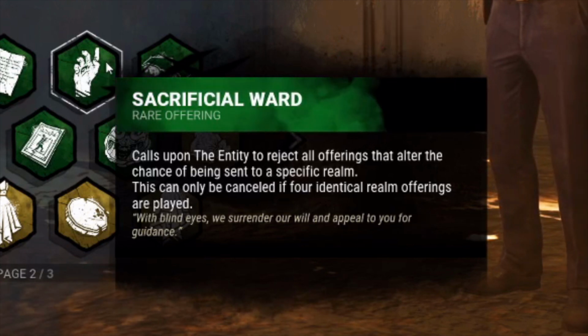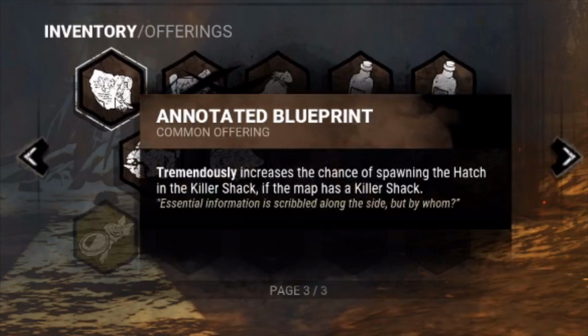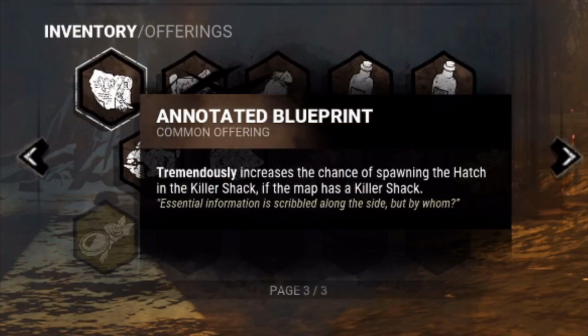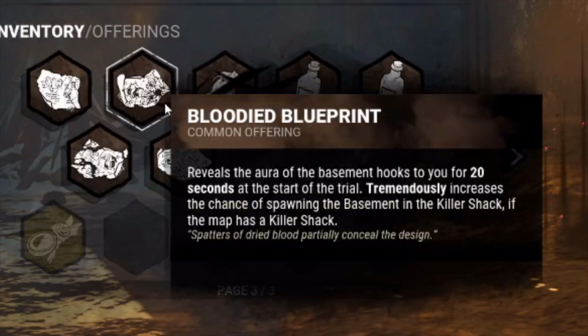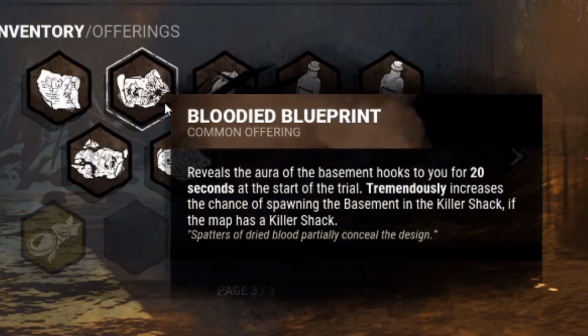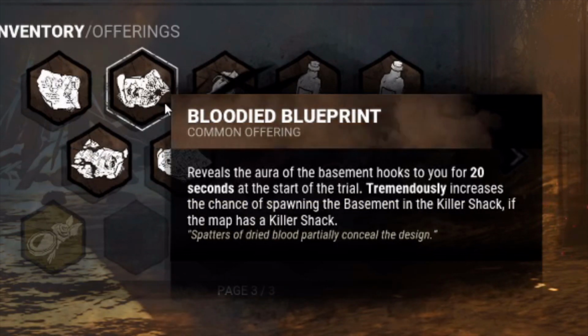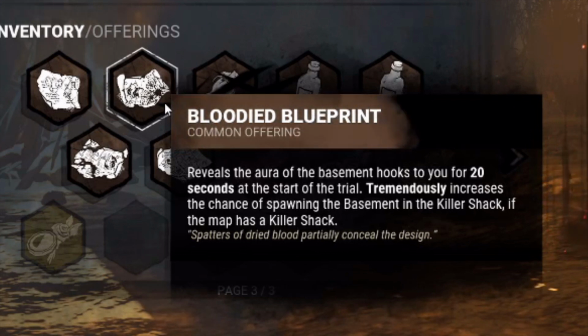Moving on. The Common Annotated Blueprint will tremendously increase the chances of spawning the hatch in the Killer Shack if the map has a Killer Shack. The Common Bloodied Blueprint will reveal the aura of the basement hooks to you for 20 seconds at the start of the trial. Tremendously increases the chance of spawning the basement in the Killer Shack if the map has a Killer Shack.